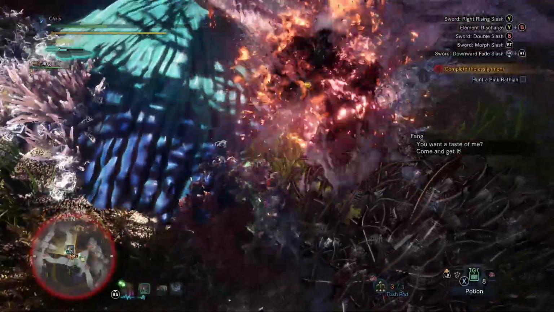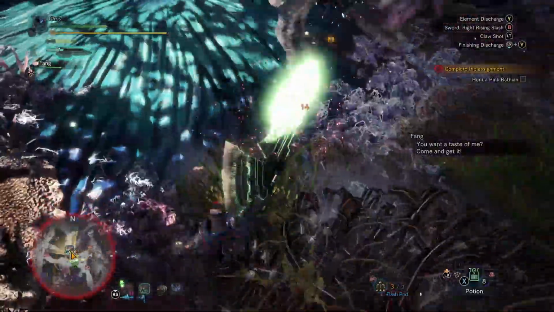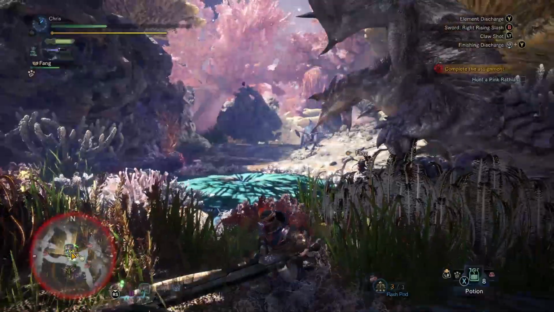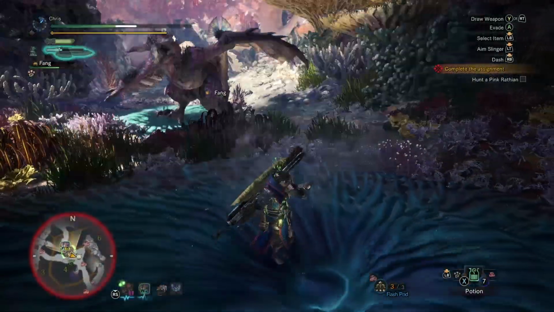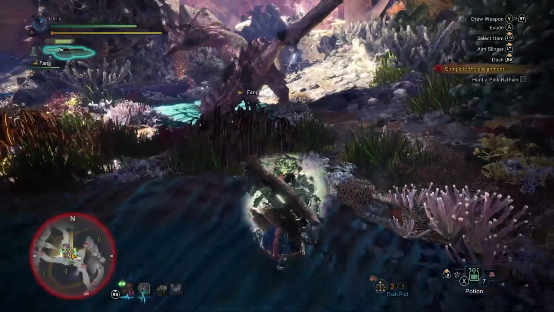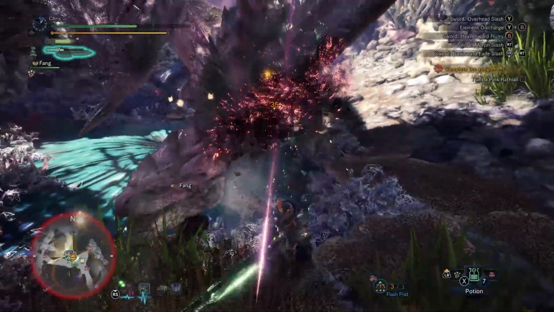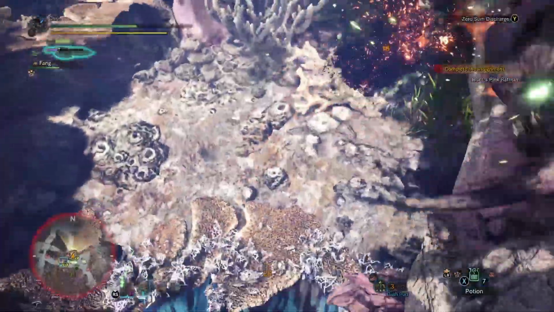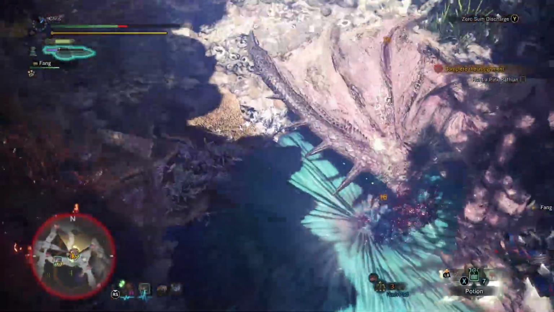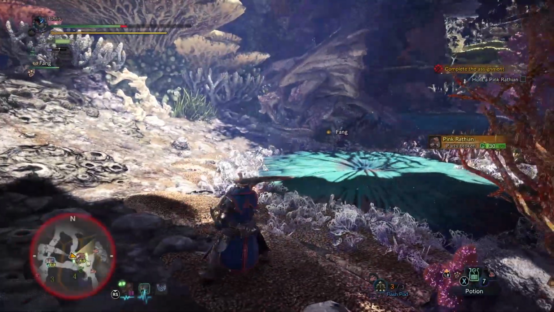Alright, stick it in his face. Not the best damage, but okay. Sweet. Saku took him to the fucking barrel there. I wasn't looking. He said, "Here, be blinded." And I said, "Sure, I'll gladly accept that. Thank you."